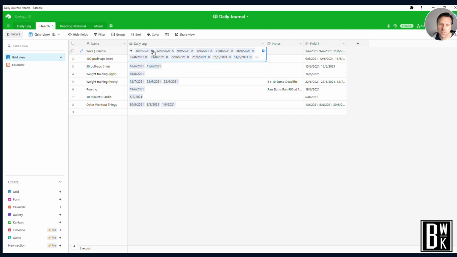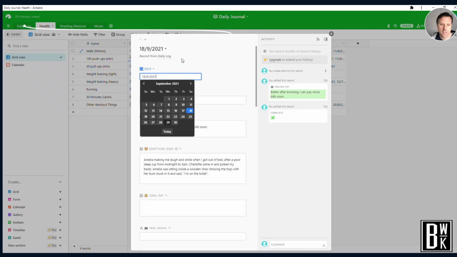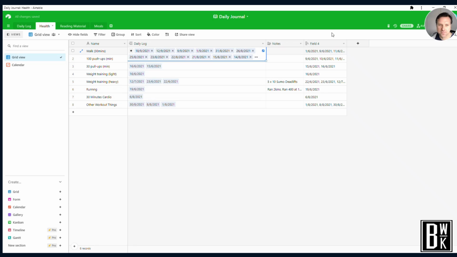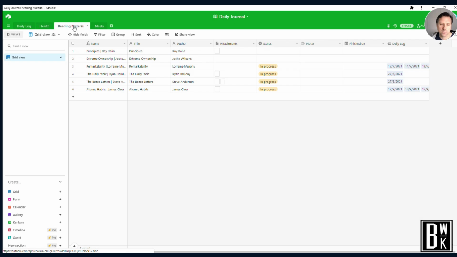So you can even click on there, and it actually brings up the records. Every time you've got this grey box, you click on it, it brings up that record. So I go to reading material. I've got another column for reading material. So I've got some reading here. I actually put in whatever books I'm reading and the status. And when you read those, again, in that initial daily log, you enter it in, yes, I read, and it'll automatically update these.